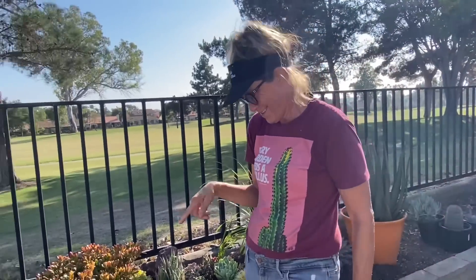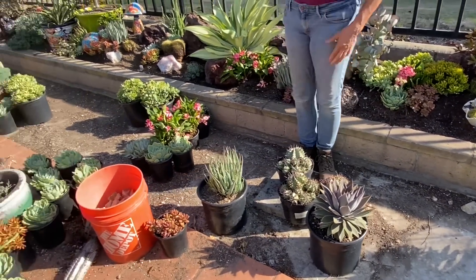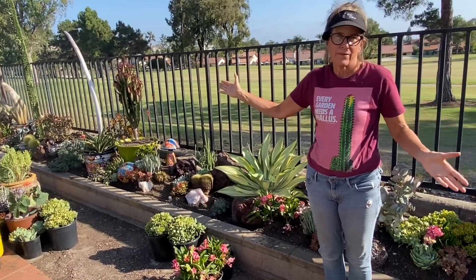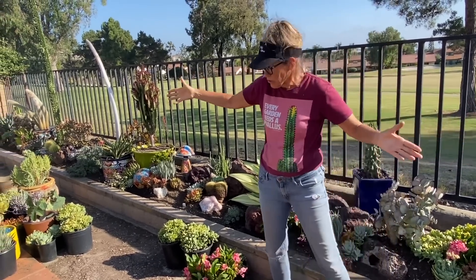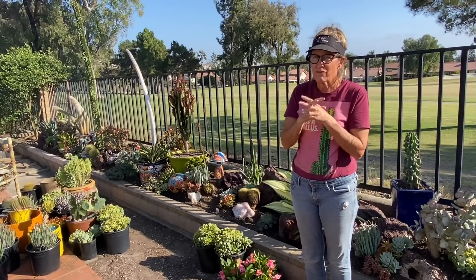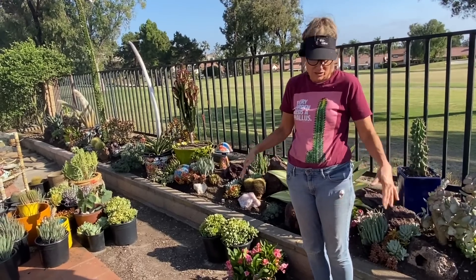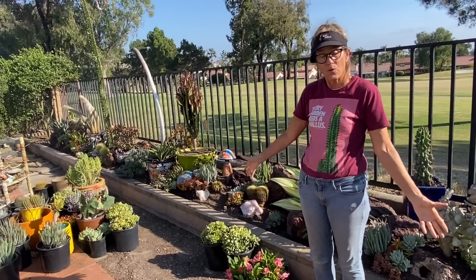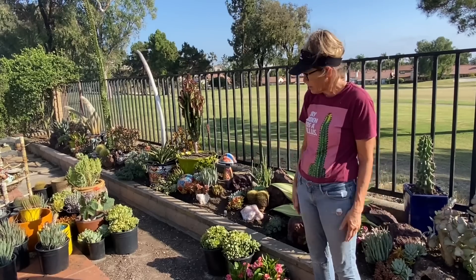We've decided — this has been through a lot of ideas — this little putt-putt area has two holes, one here and one down there. Now we're back to: let's just put down some fake grass and make it a putt-putt thing. Our grandson and our son-in-law golf. You guys mentioned some really valid points about weather — like in winter when it rains, can you imagine what a hot mess sand would be? There's no drainage, just solid concrete. And the neighborhood animals, wild and domestic, using it as a toilet. So I think we're just going to go with the turf and make a little putt-putt thingy here and call it a day.